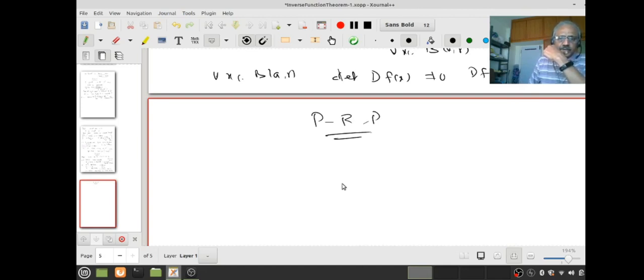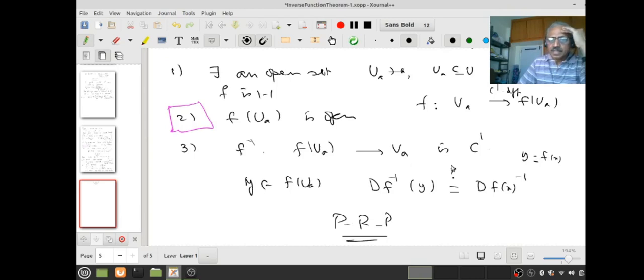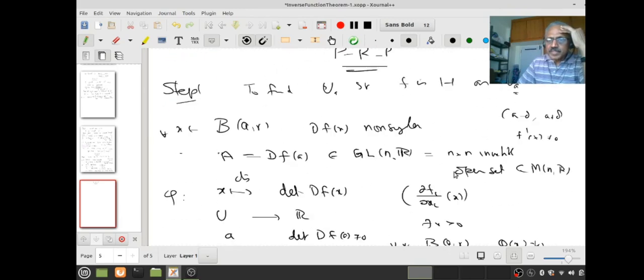Okay, so now I have found an open ball around a, which is of course contained in U, so that the derivative at each point x in the open ball is non-singular. Next, I want to say something like 1-1. Let's go back here. How did I prove it in the one variable case? In the one variable case, I said if f dash a is non-zero, for example, assume it's positive, then on a minus delta to a plus delta, f dash is always positive. Therefore f dash is positive on the interval, therefore it is increasing. How did I conclude it's increasing?